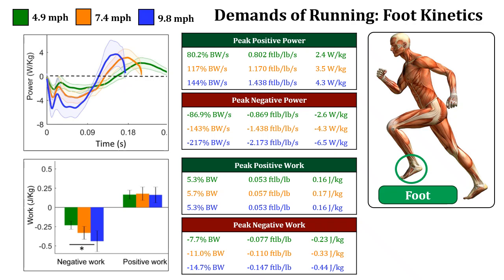So as an individual gets to 9.8 miles per hour, then the work capacity of the foot intrinsics specifically will increase along the negative work at a disproportionate rate to an increase in the positive work, which is pretty much consistent regardless of the speed at which someone is traveling or running. And so I think it's worth noting these kinematic variables because it gives us an idea as to the demand that is placed upon them and the importance of training them.